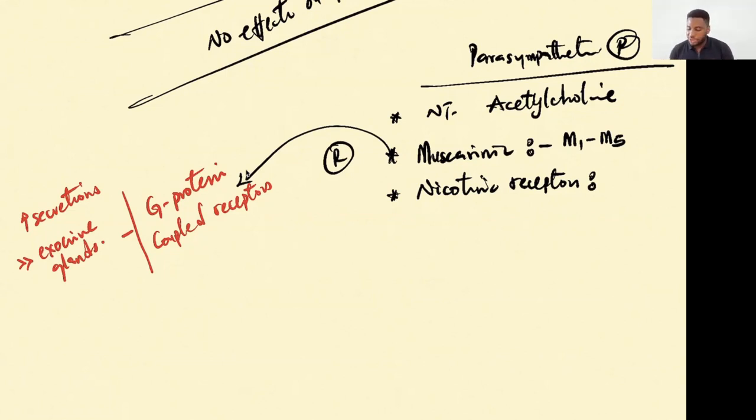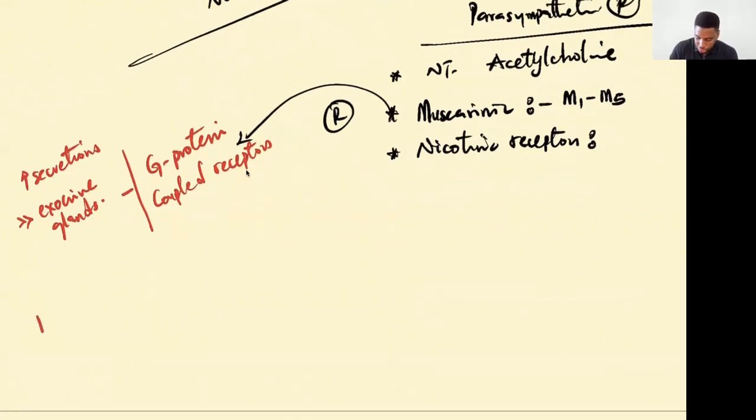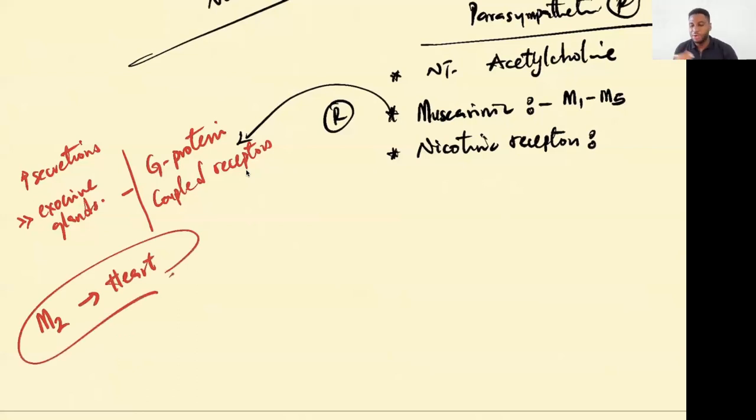We also find some of these muscarinic receptors on the heart. For example, this one may be important. M2 receptors are found on the heart. So the point is that muscarinic receptors are parasympathetic receptors. Then we have nicotinic receptors. They are also parasympathetic receptors. But what I want you to remember is this. We have the nicotinic N receptors and the nicotinic M receptors. The nicotinic N receptors are found where? In the paravertebral ganglion.